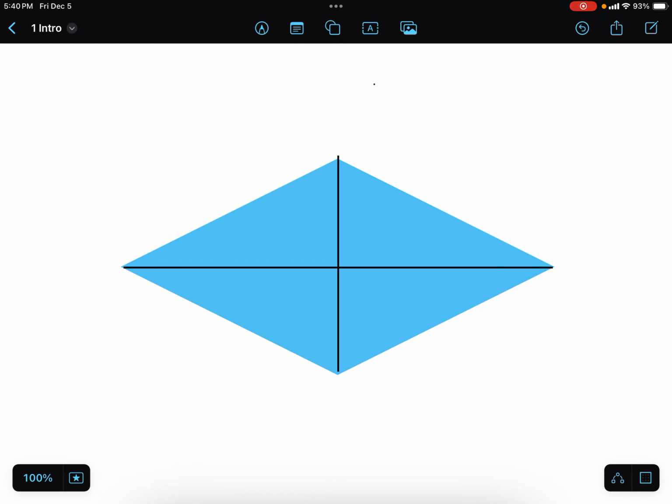A rhombus is a special type of parallelogram, and as such, it will exhibit all of the traits of a parallelogram. So I might suggest that you go back and watch the parallelogram video as well, which I will link in the comments of this one. And that will refresh your memory about parallelograms and all the unique things that they bring to the table. But because a rhombus is a special type of parallelogram, it has some unique traits itself.